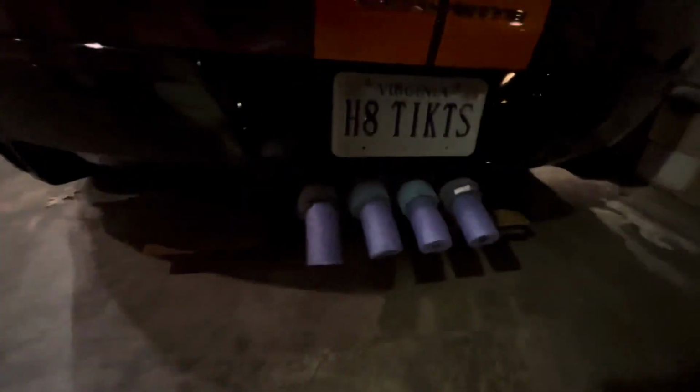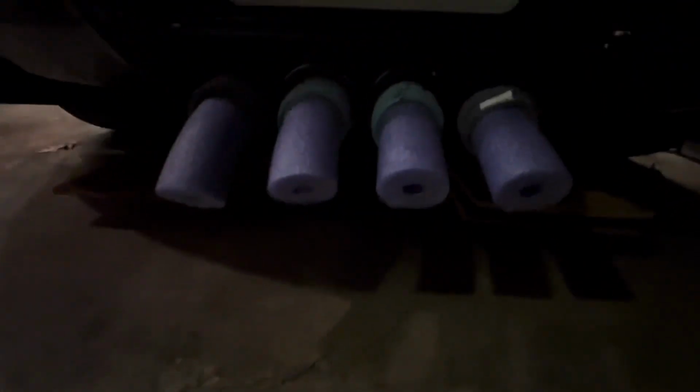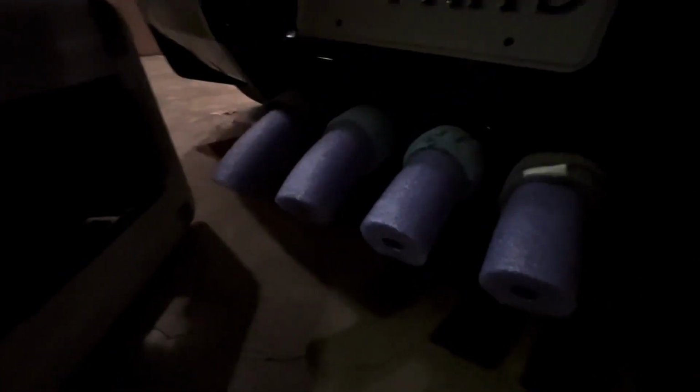Okay, so you see what I'm saying? They are pointed down. You can see that they're pointed down, and I am fortunate enough that it actually worked out this way. Why? Because if these were pointed straight out, I don't think they would clear the top of it. I remember when I was saying the noodle is getting caught on the edge of this thing. It's only this one, because all the other ones are bent further down. So when I put it up against it, it kind of weighs down on it. But that's the point.